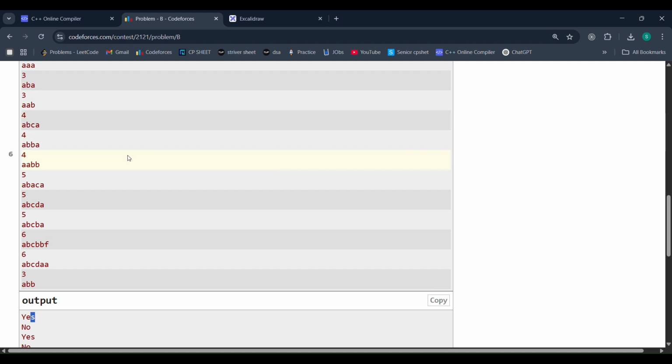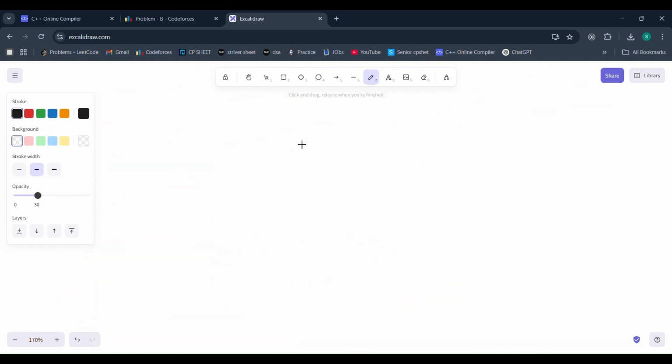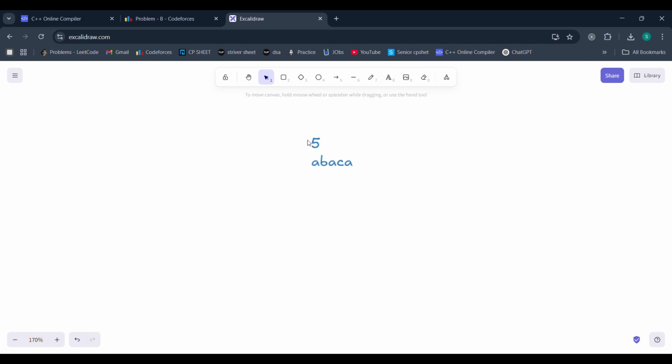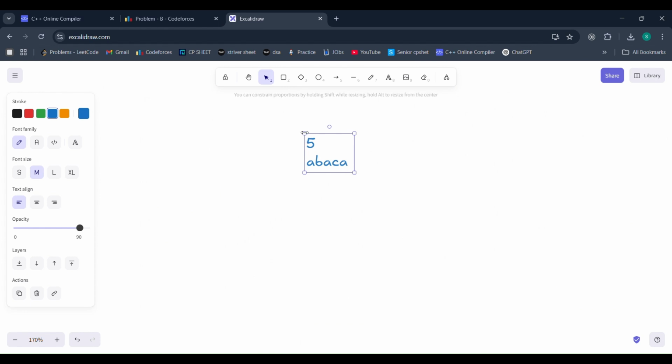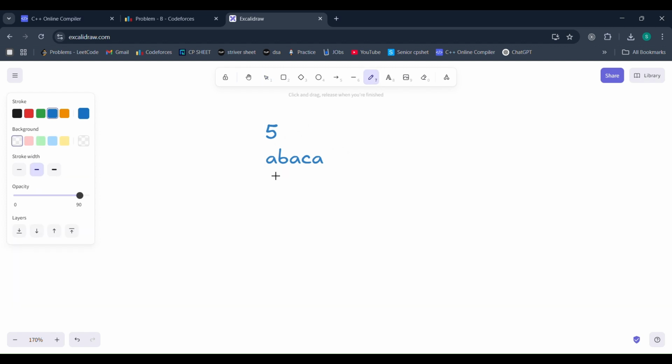Now how will we find it out? How should we proceed? Let's take this example. Now let's try to implement what I have said. See, a will start from here, and ultimately c will end over here.